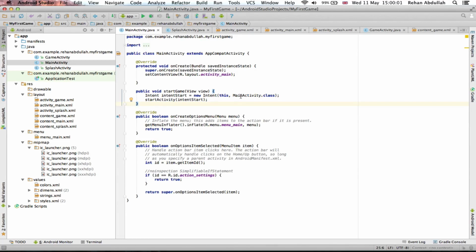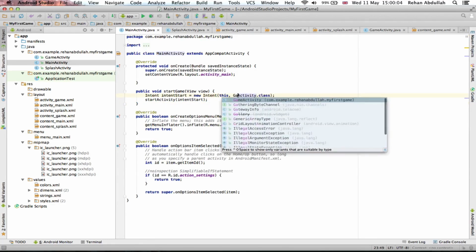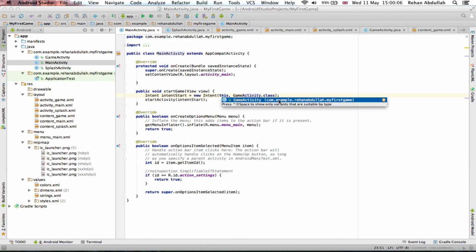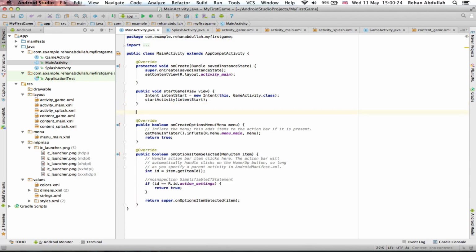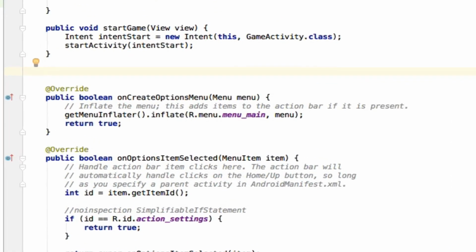Yes, so this needs to change to the game activity. Okay. Yes, that is fine. We can put in more code for exit game.